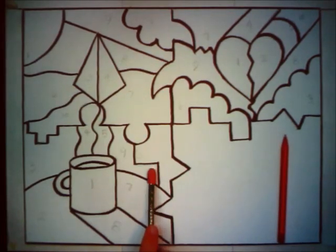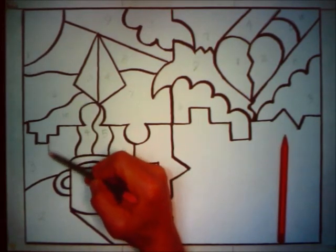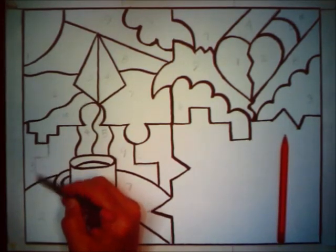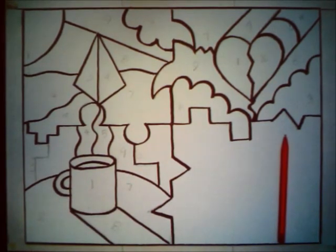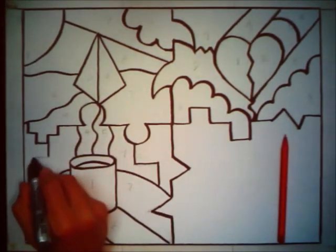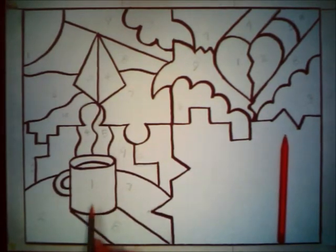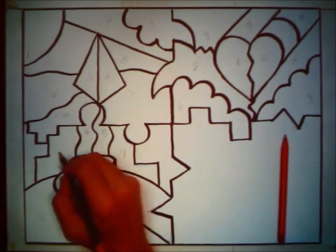For symmetry, let's try the same stair-step idea on the other side — if we come off this portion straight down, straight this way, and then down again, I think that will give us our ten shapes. Let's count them: one, two, three, four, five, six, seven, eight, nine, and this is in fact ten. Progress is being made here rather quickly — we're down to the last quadrant to set up.